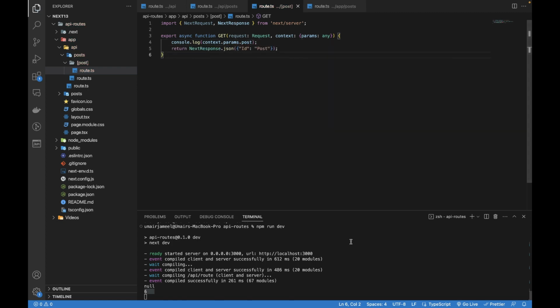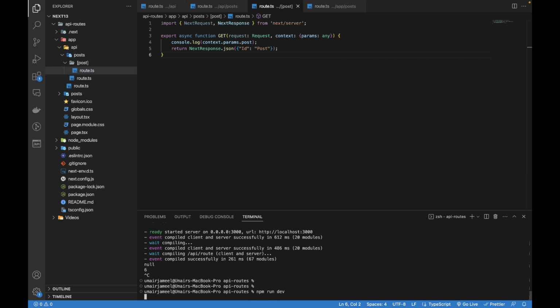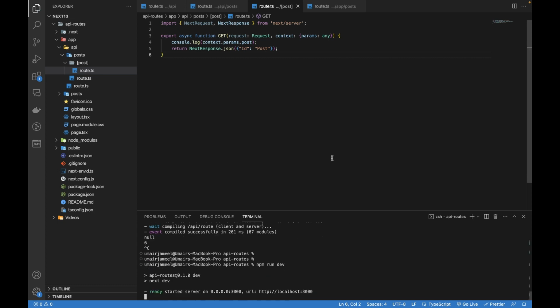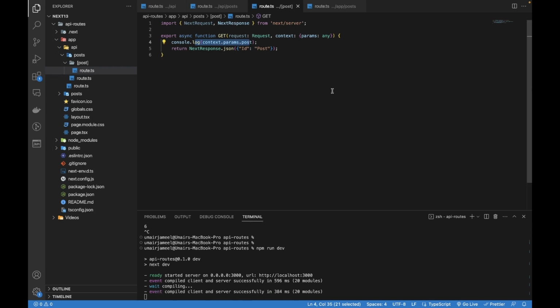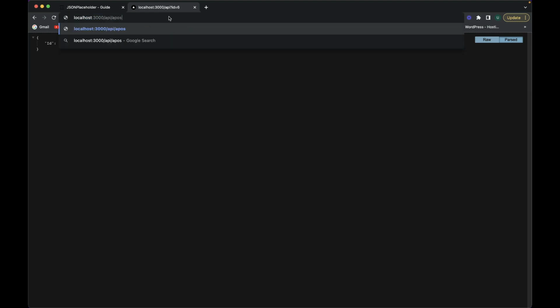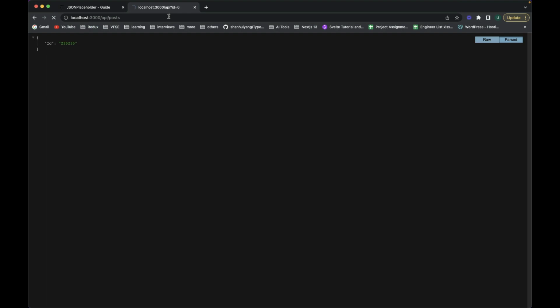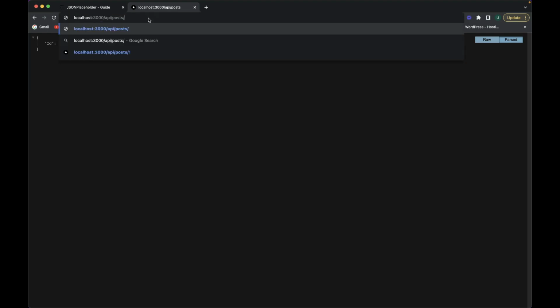Let's go to our browser and see if whatever we pass to this route is printed over here. So first of all, slash API slash posts, and it should print the post because we are triggering the post route. And then let's go inside the dynamic post route.